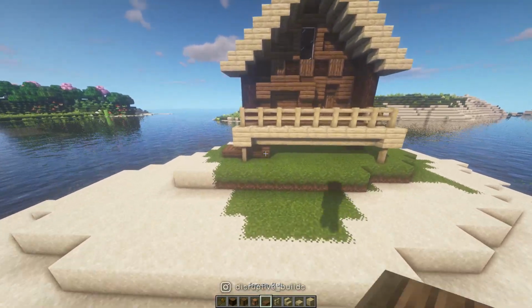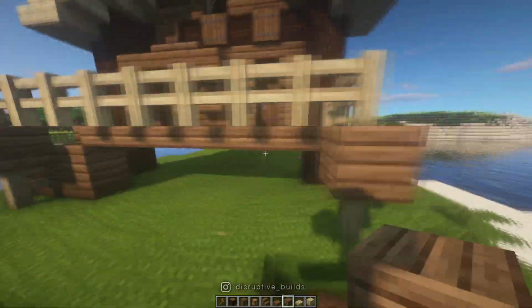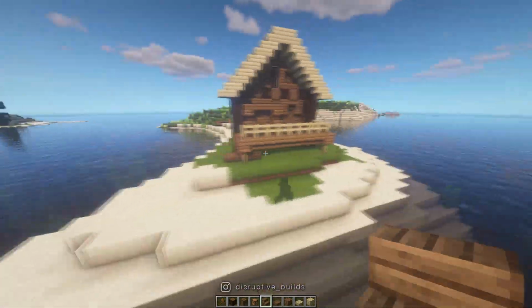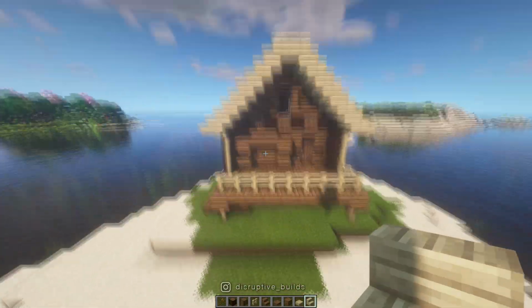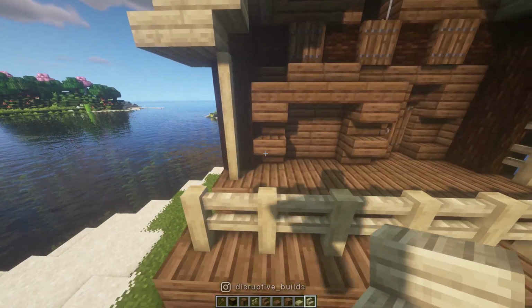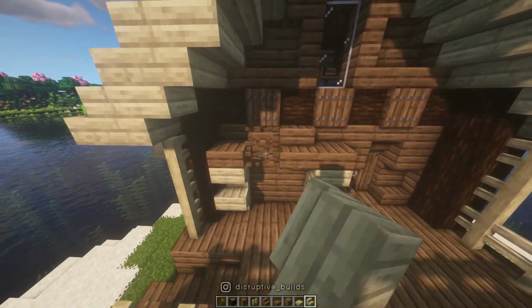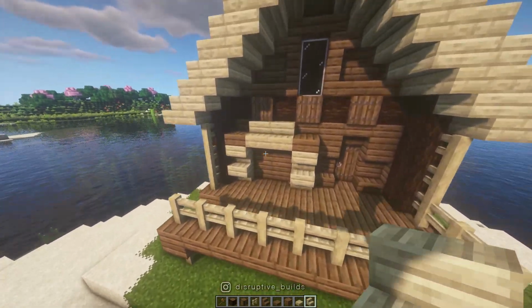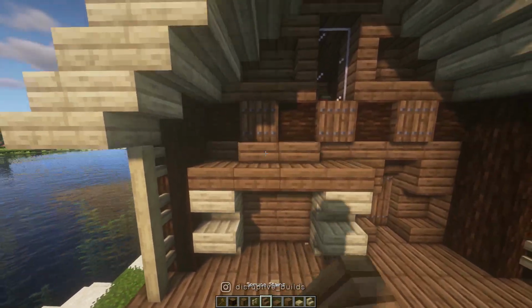I think we might leave it as spruce for now. Alright, let's maybe see how this will look with some birch in there. Maybe leave this top as spruce.